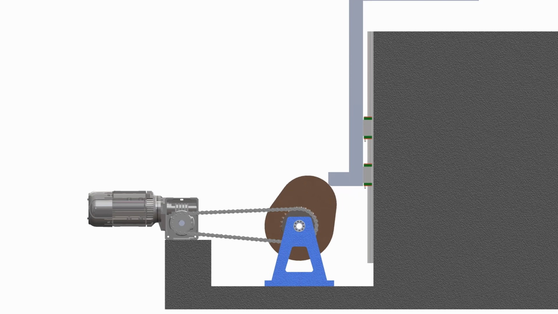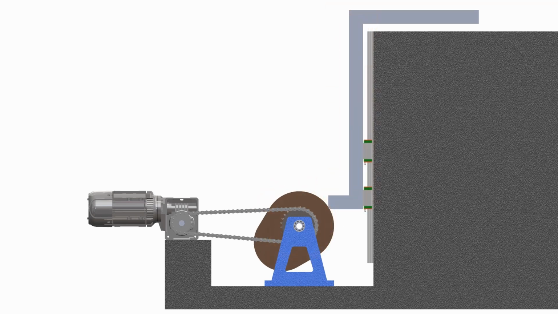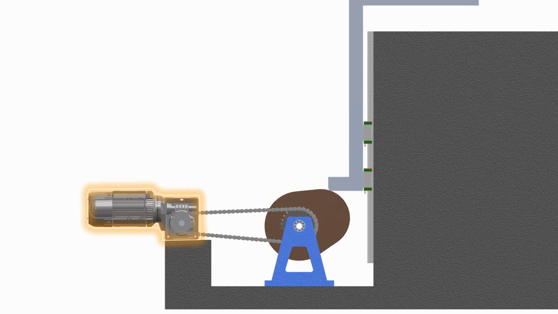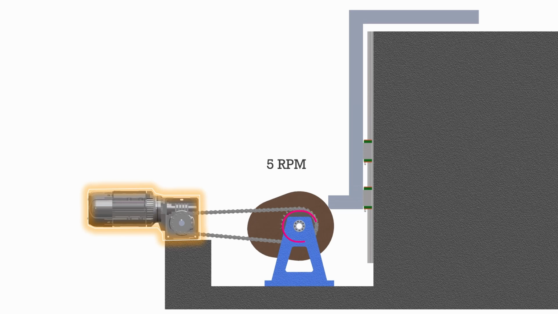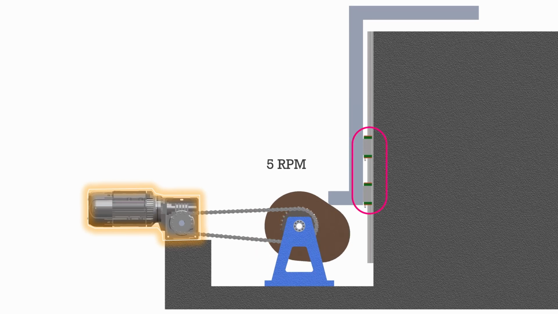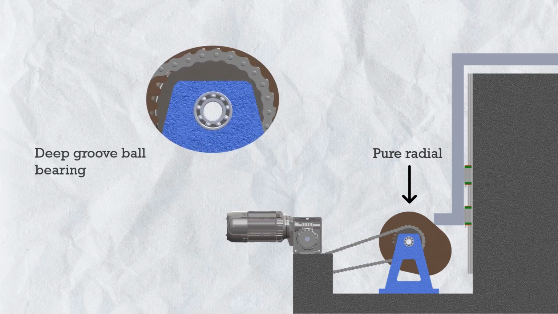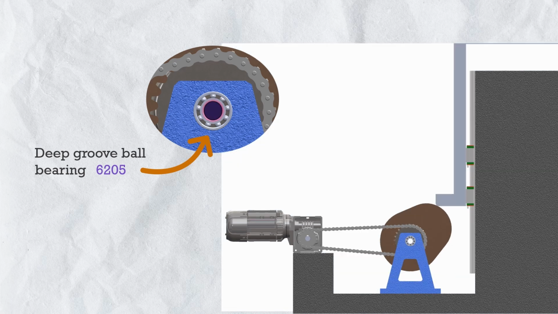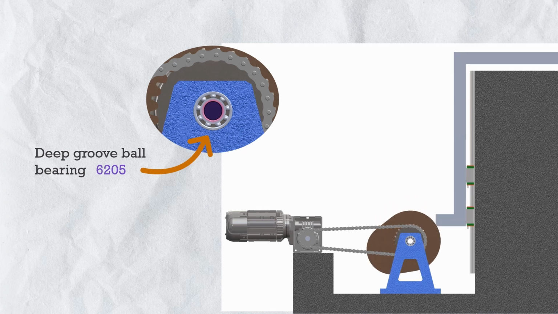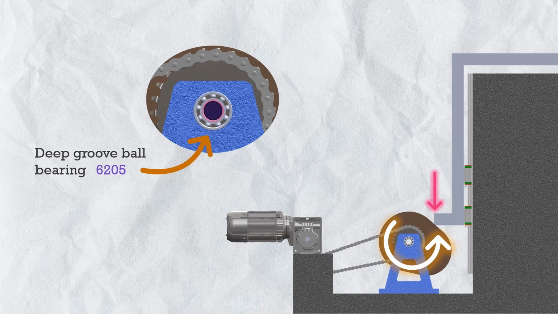So let's say this is a slow-moving cam and floor application. A gear motor is rotating this cam at only 5 rpm. And this cam is supported with a ball bearing, and this floor is supported by an LM guide and block. Because the loading on the cam bearing is pure radial, I have to use a deep groove ball bearing, and I have used 6205 as per the bearing shaft diameter of 25 mm. So when this cam starts pushing this floor up, a sudden load is applied on the cam bearing, let's say 500 kg. So I have to make sure whether bearing size 6205 is good enough or not.